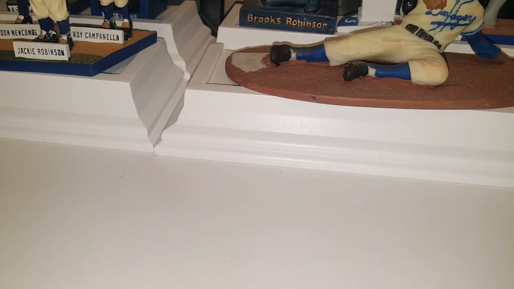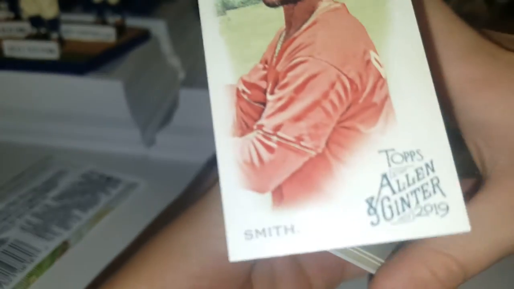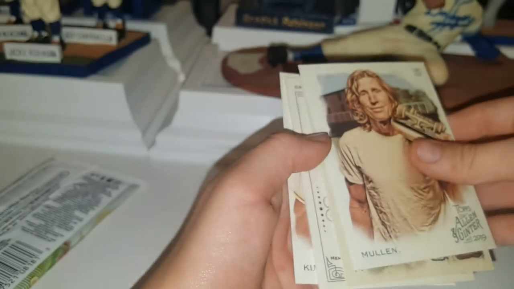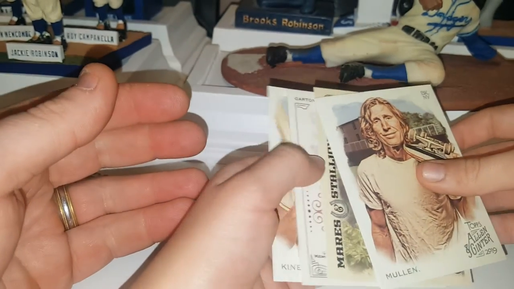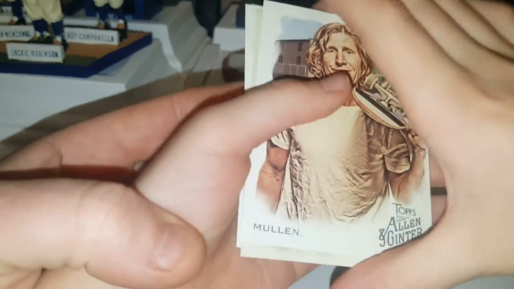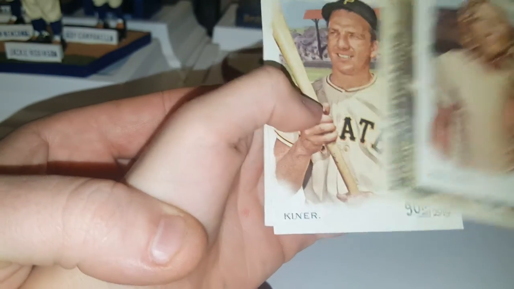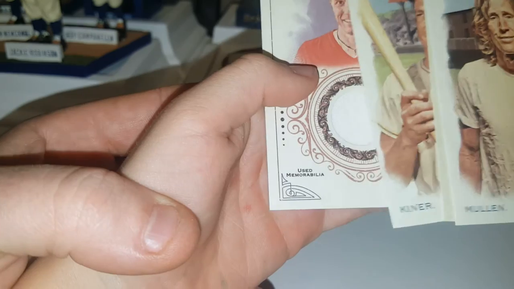Okay, next. Just for the fun of it, I just want to open one more of these. Okay. This is Allen and Ginter. Yeah. I think it's a relic hot pack. Yep, it is. Mini card come out. Ozzie Smith. Mini. Uh-oh, y'all probably saw it. It's not a baseball player. Uh-oh. Mullen. I don't know who she is. Horse. Kiner.